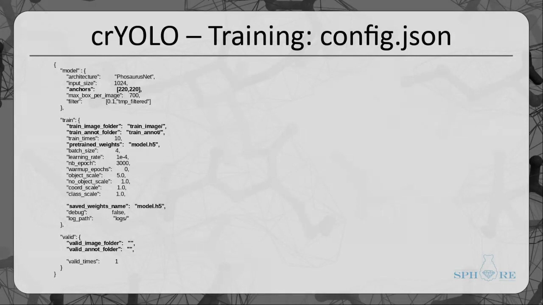So all your training data is low pass filtered before it's used by crYOLO. And the filter option has two parameters. The one is a number from 0 to 0.5, which is a cutoff in absolute frequency. And the other parameter is a folder name or a path to a folder where crYOLO should save the filtered images.